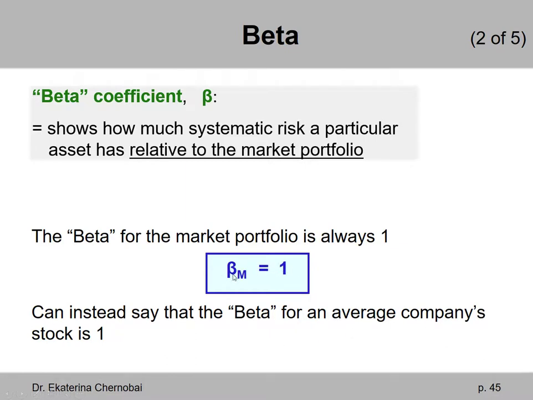So 1 for the beta means on average how any company stock in this country fluctuates based on those types of events that we call economy-wide or on a global scale, rather than specific to a particular company. So something we have no control over. On average, the fluctuations that a company has when caused by those types of big events are captured in this beta calculation, and that average fluctuation amount is equal to 1.